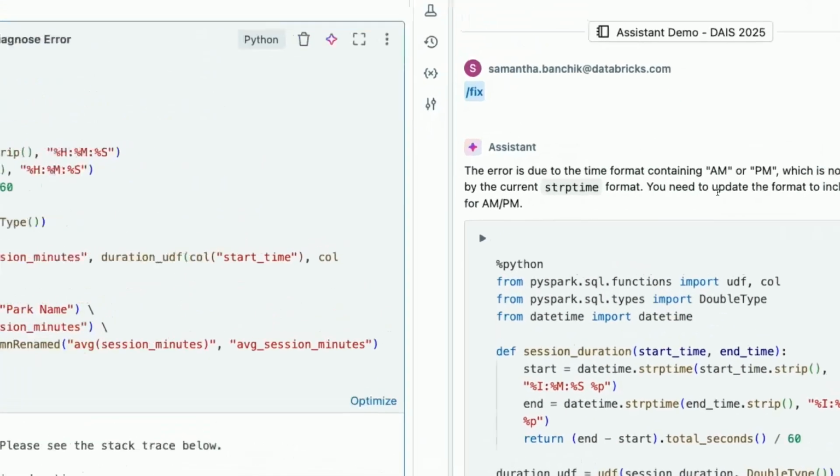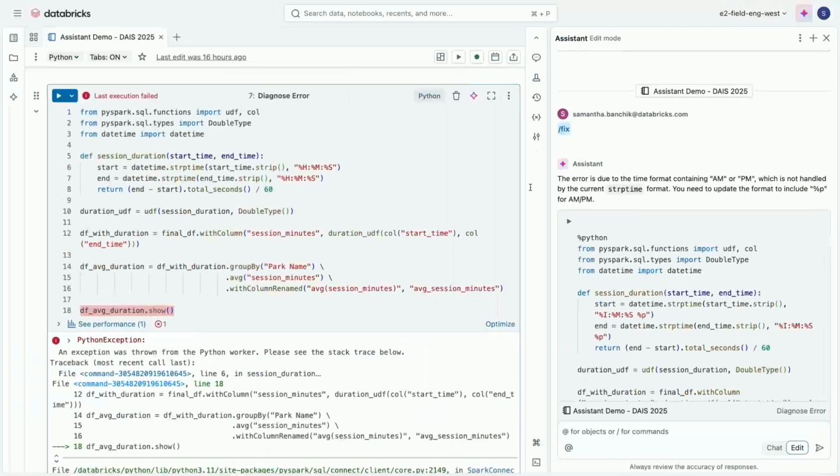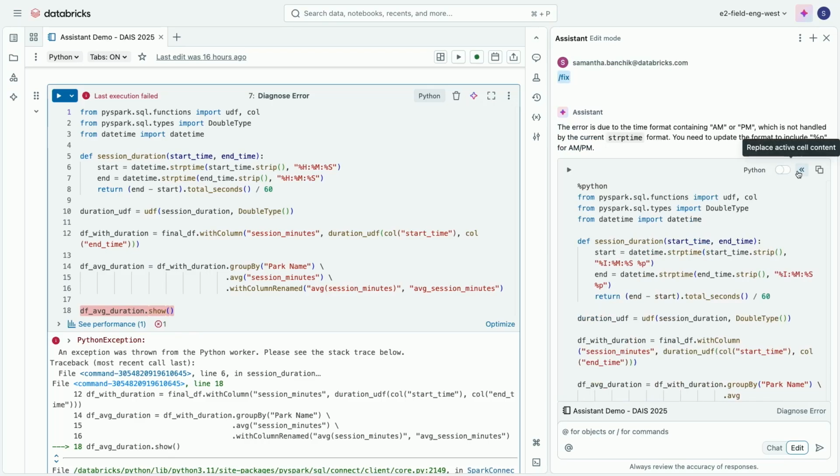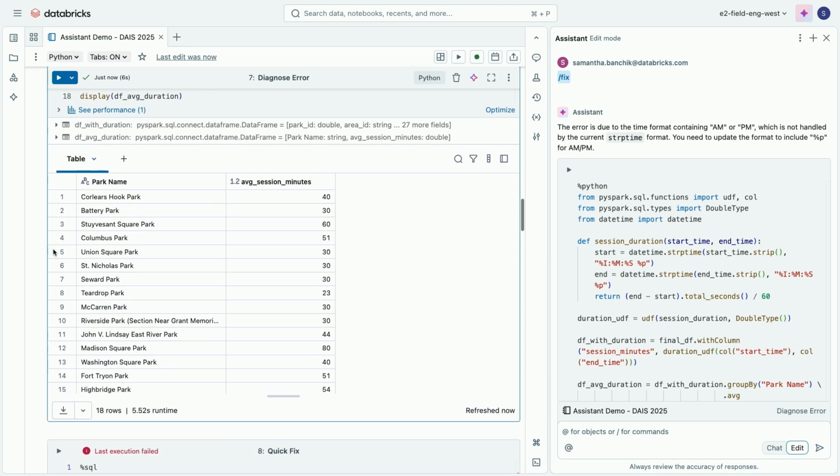And we'll see here and reiterate again why adding those column comments is so important. You can see here that the error was actually related to the fact that it's using those start time and end time columns, but it didn't understand the exact format of those. So now the assistant knows that extra information because we added that extra metadata earlier, and was able to subsequently fix my code accordingly. So from here, I'm simply going to click on this button to replace the active cell content. And hopefully, if I rerun this cell, we should now be able to get the average squirrel watching session duration per park. Awesome. And we can see here it was seamlessly able to fix that error.